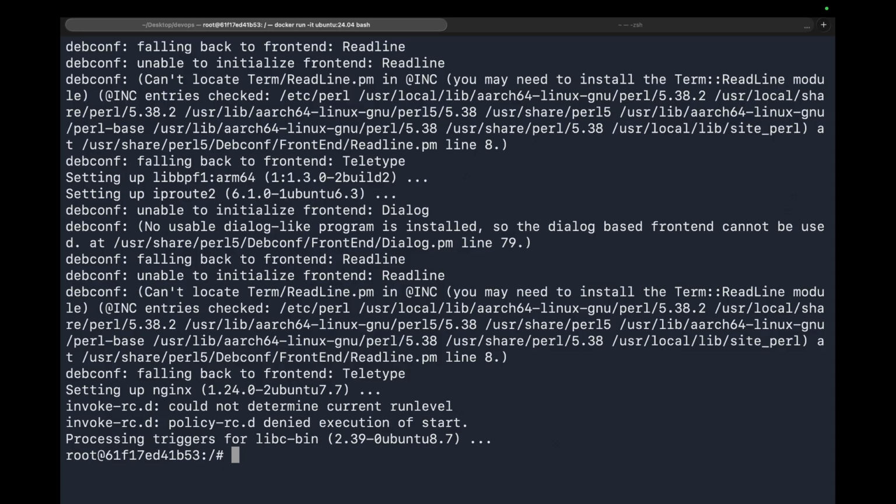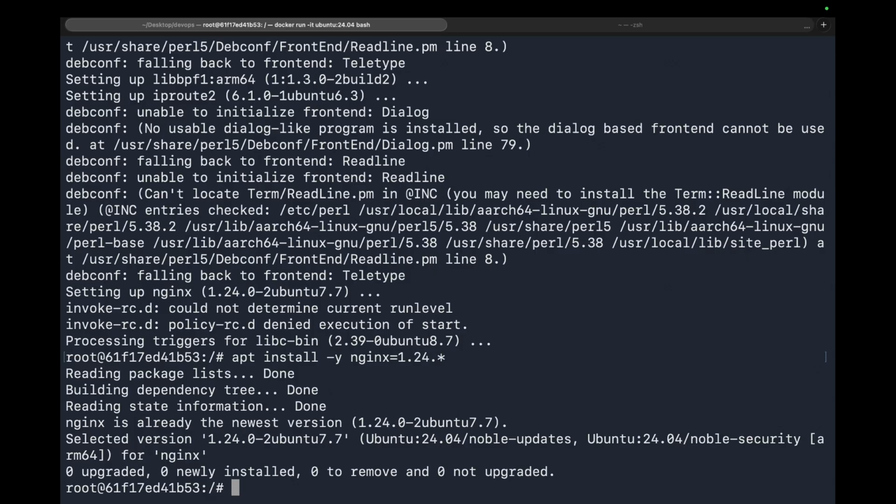we just installed the latest version, but you can install a specific version. Let me do apt install -y nginx with a particular version, 1.24, using the asterisk.